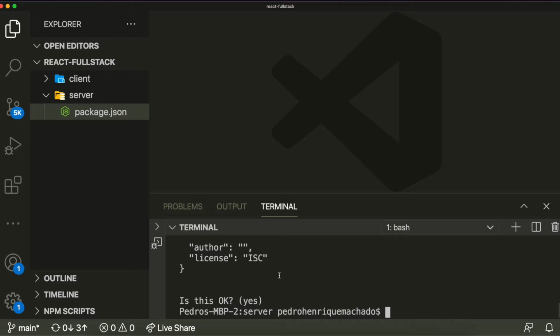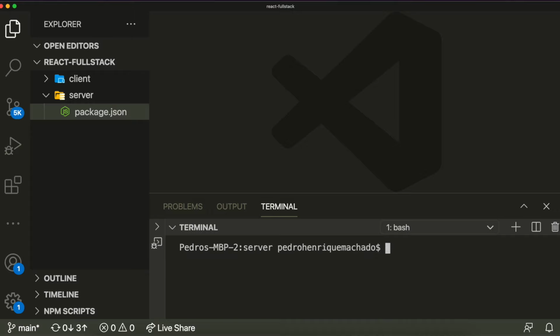Now we have to start installing the packages that we're going to be using in our backend. The first dependency, or the first library or package that we're going to be using, is the Express library. So to install Express, I'll just come over here and say npm install express. Express is the framework we're going to be using to create our REST API. It really helps us do it very easily, and it's just a great combination for whenever you want to make a REST API in Node.js.